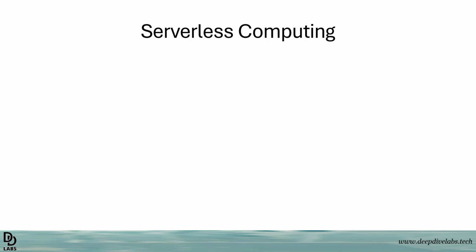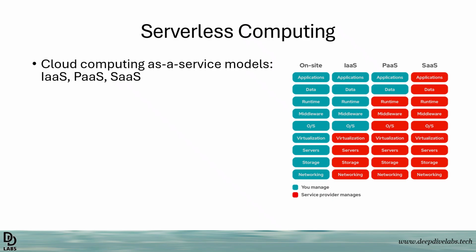Very quickly digging into serverless computing, because BigQuery is a serverless data warehouse. It's important to understand what serverless means. So we are already aware that in the cloud computing space, the as a service models consist of three main things. You have infrastructure as a service, IaaS, platform as a service, and software as a service, right? So depending on the abstraction, in the graph that you see here, you can see how much of it you have to manage in infrastructure as a service. Everything above the OS layer has to be managed by the user, whereas everything else is managed by the service provider, rather the cloud service provider.